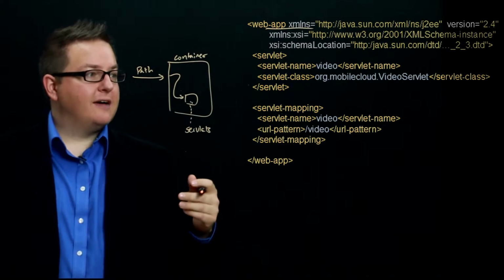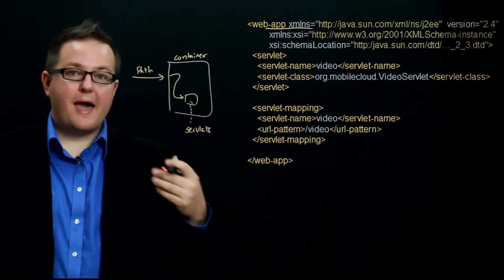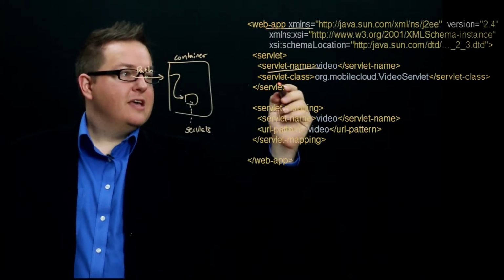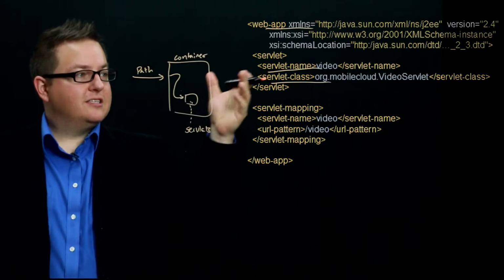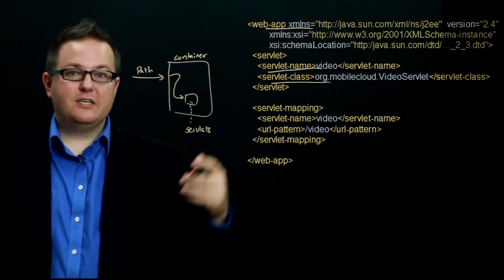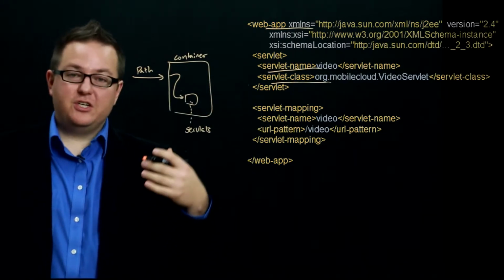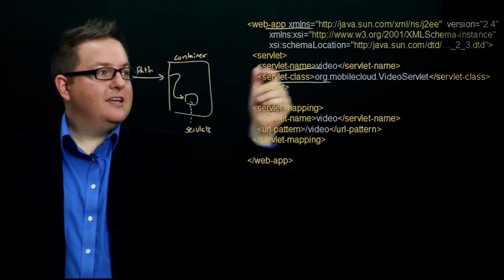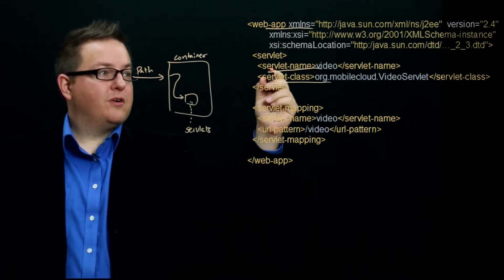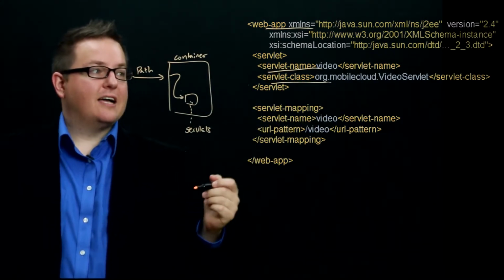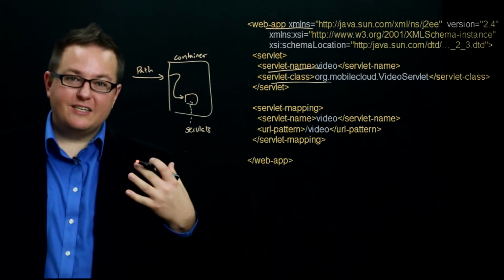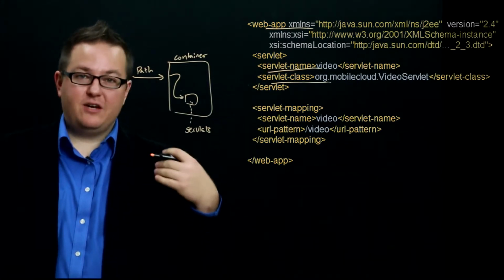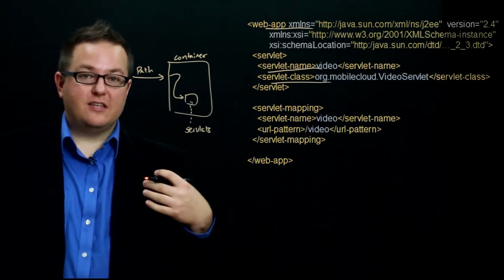So in this case, all we have is a simple servlet and a single mapping for that servlet. So the servlet is declared here, and we see the servlet's got a name, and then we've got a class. So this tells the servlet container, go and load this particular class that I wrote, which you're telling it is going to have to inherit from HTTP servlet, and then give it this name in this file. So whenever I'm referring to this name, it means this class. So we're describing a servlet that the web application container should go and load, and then we can refer to that name later in the file to route requests to that servlet.